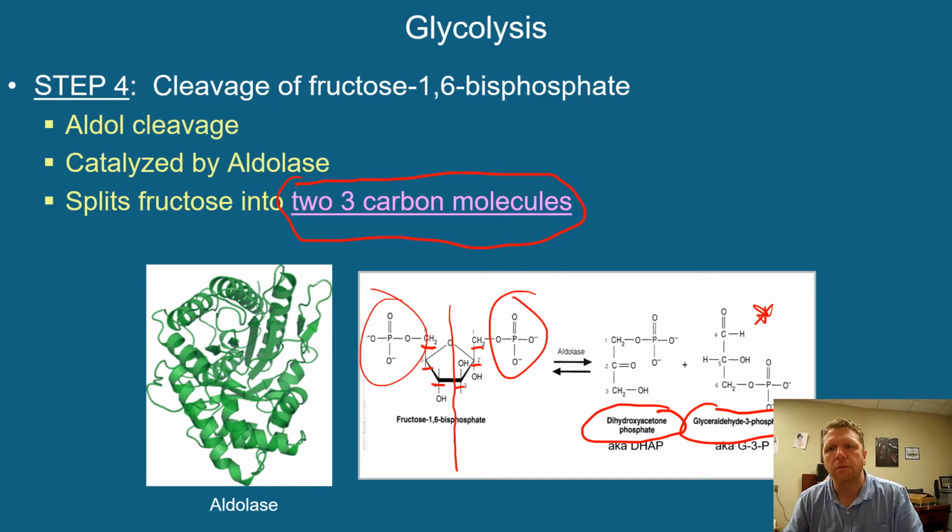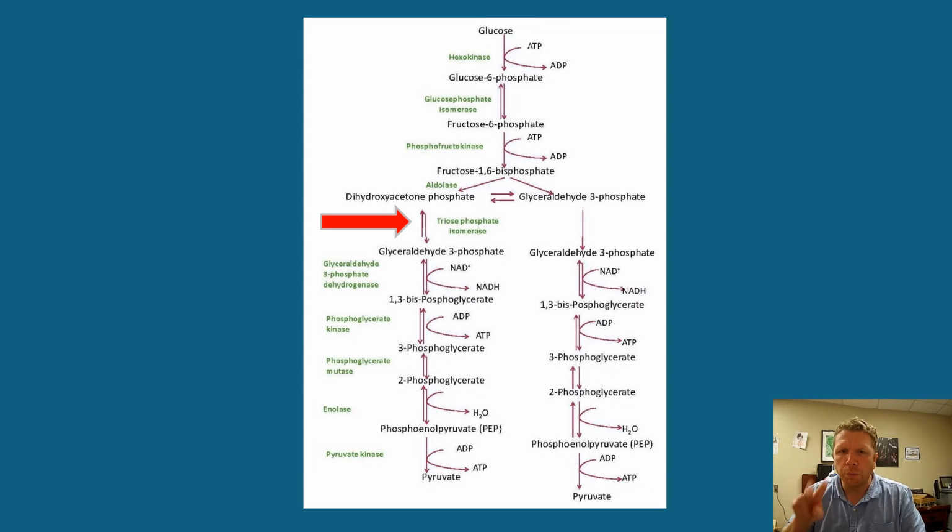So how do we get there? Well, it's kind of simple. These two products, dihydroxyacetone phosphate and glyceraldehyde 3-phosphate, have two different roles. Once glyceraldehyde 3-phosphate is produced, it's ready to go. So 3 of the carbons resulting from our fructose 1,6-bisphosphate are ready to be metabolized further. They have reached the finish line of stage 1. Dihydroxyacetone phosphate, on the other hand, has to undergo an isomerization. Triosephosphate isomerase is going to take that molecule and rearrange everything on there, making another molecule of glyceraldehyde 3-phosphate.